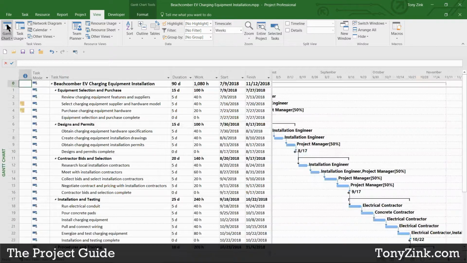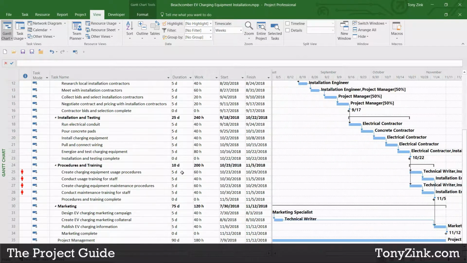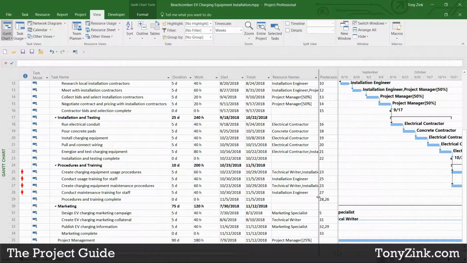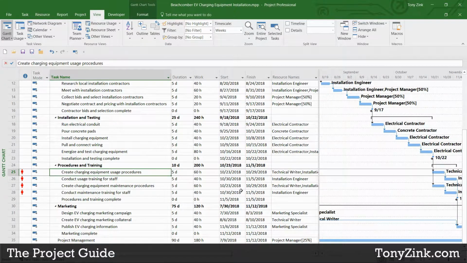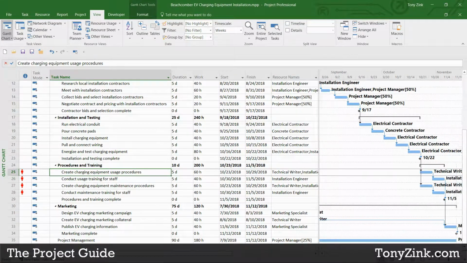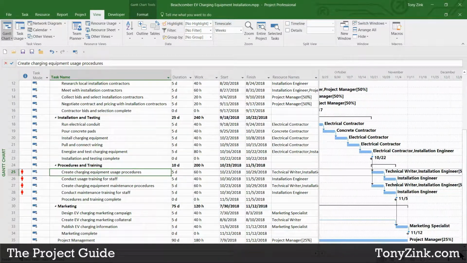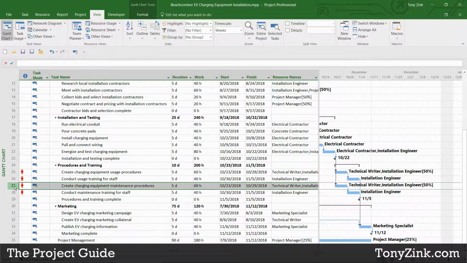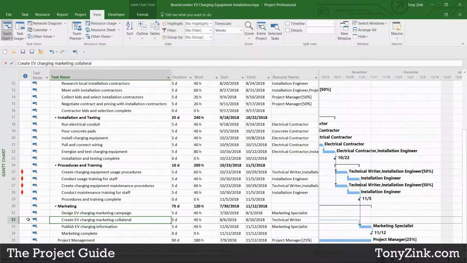So now, back to my Gantt chart view. I can then use that same Assign Resources dialog box to replace that generic technical writer resource with John McCartney. Let me just make a couple of adjustments here so you can see what's going on. Task number 25 needs a replacement of technical writer with John. Task number 27 needs a replacement. And then I believe it was task number 32 also needs a replacement.